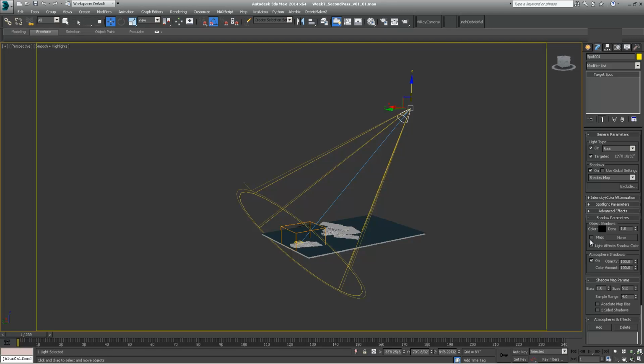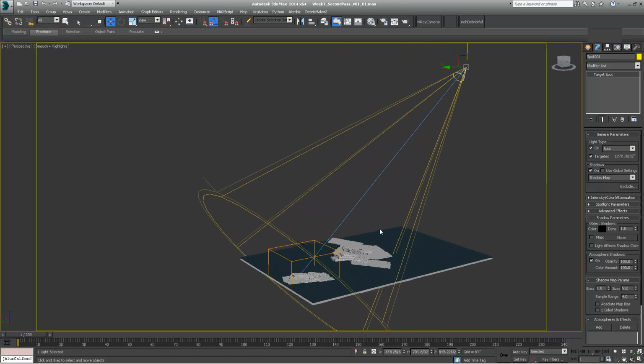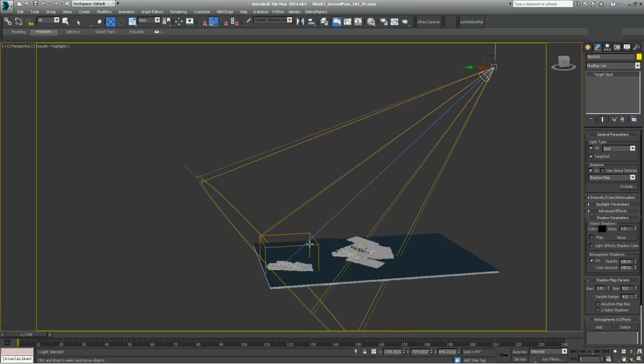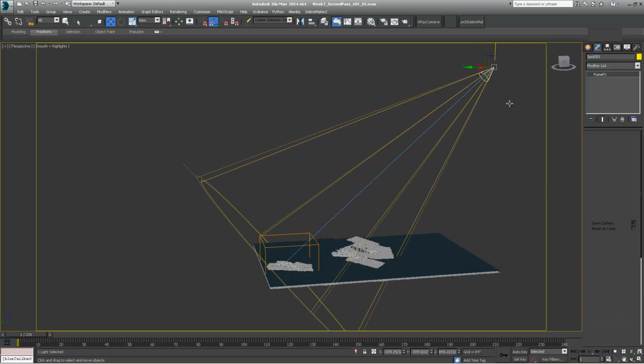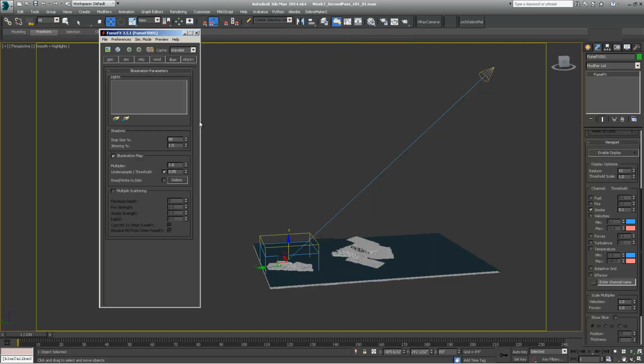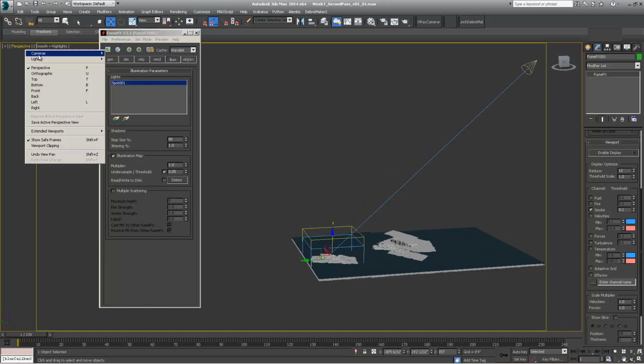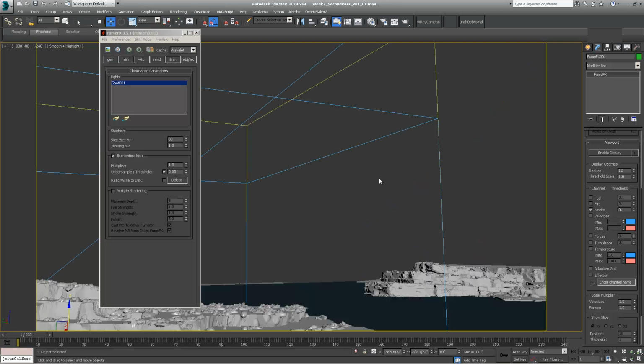Within the spotlight, I always forget where this guy is. In shadow parameters, atmosphere shadows, you're going to want this turned on so that it will cast shadows in your fume effects. And then additionally, so that fume effects is aware of that light, you have to, on your illumination tab, click it and pick it. Okay, so now fume effects knows that that light exists.